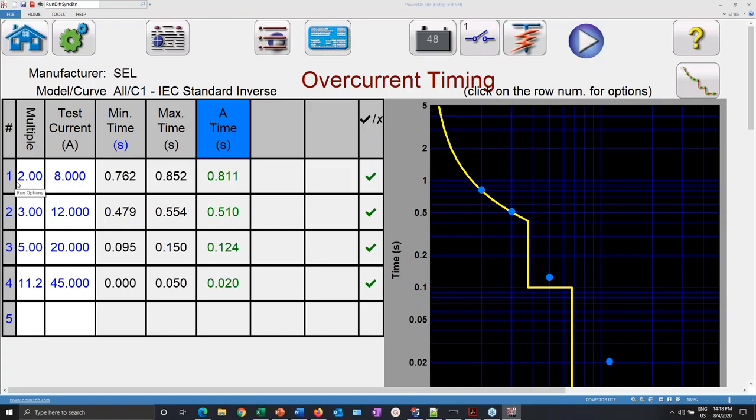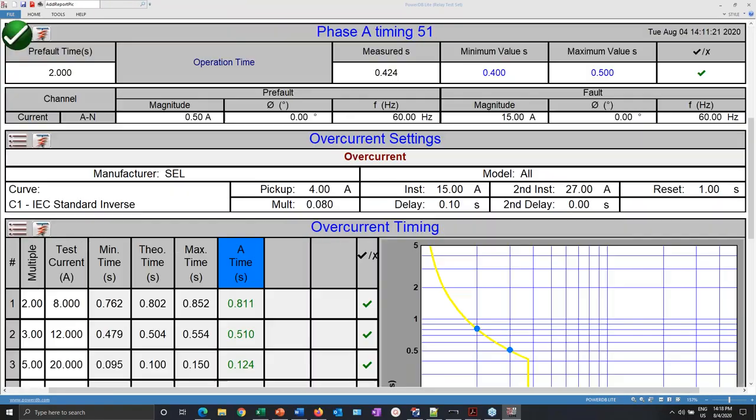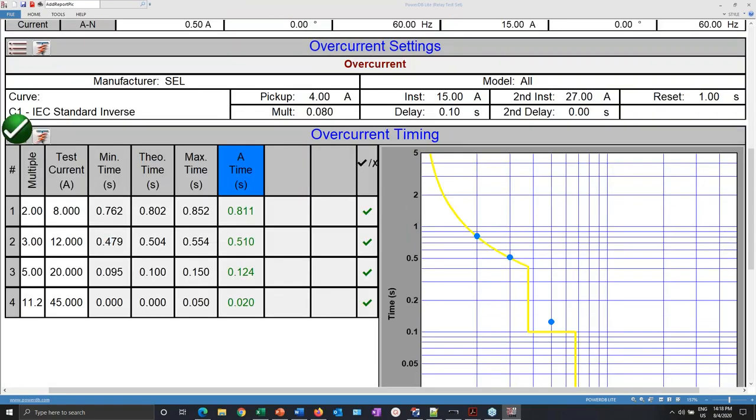So see how I injected 8, 12, 20, 45, and I tested all of the times for this element in a single test. And on top of that, this went into the report, okay?